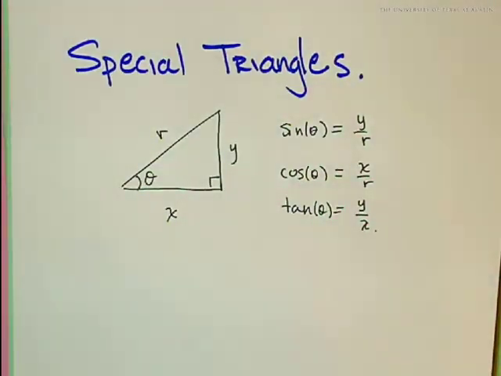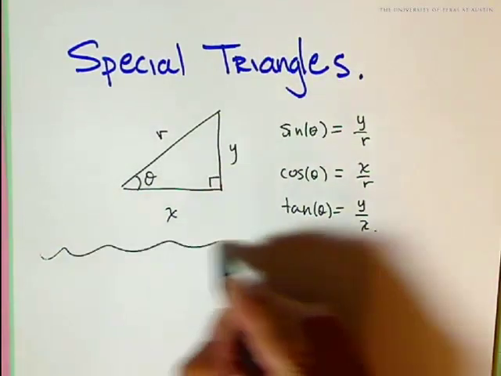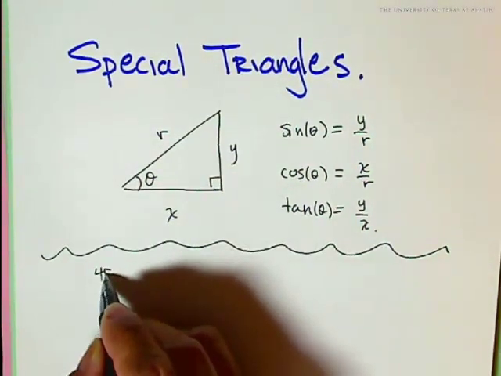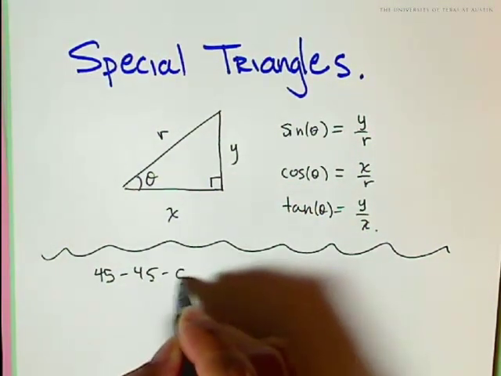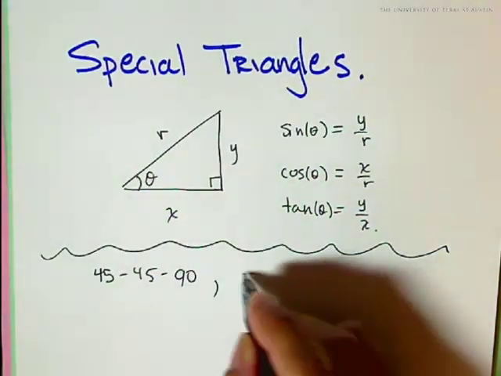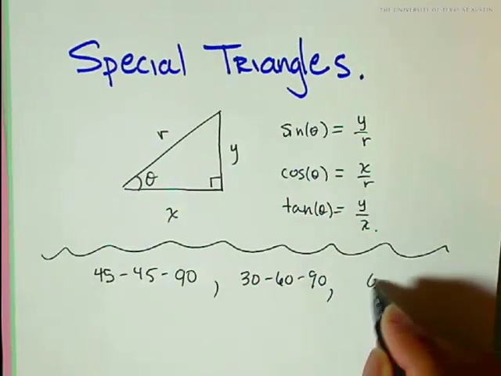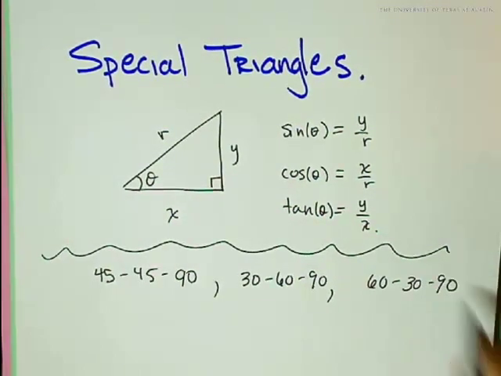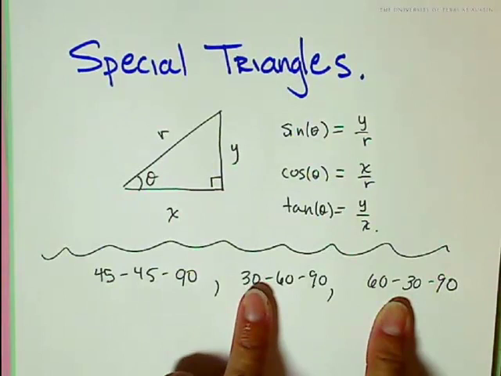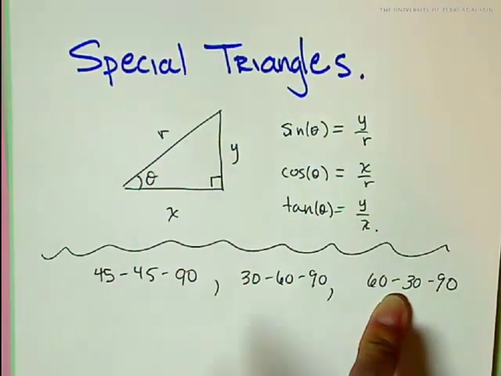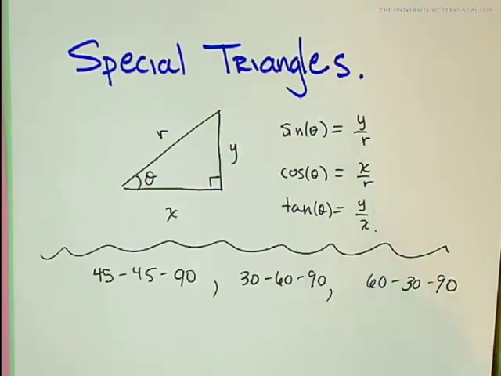Okay? Now, the three triangles that we're going to construct and then discuss their ratio, and I say three, but I really mean two, and you'll see what I mean. We want to talk about the 45-45-90 triangle, the 30-60-90 triangle, and the 60-30-90 triangle. These two triangles are really the same thing, but we're going to look at them from different views, and hopefully you'll see why I chose to do it that way. All right, let's start with our 45-45-90 triangle.